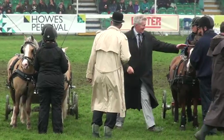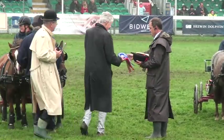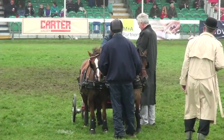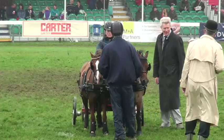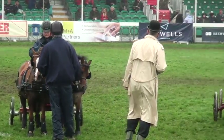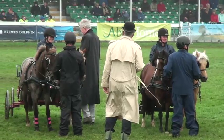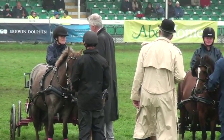In second place, another driver with huge skill. Well done to Charlotte Adams Lane with Chaz and Dave. And I don't think Ian will have to do too much cooking tonight now. They've gone so well and qualified. Third place, Liz Olive, coming up to holidays soon, so the kids will take over. They're into their pony club in a big way, the Olive kids. Liz Olive with Rock and Roll in third.